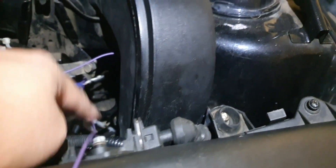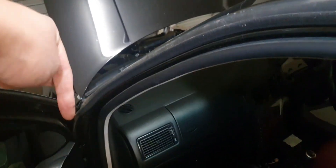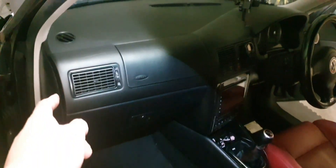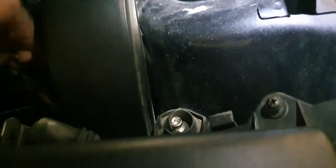I've got the coat hanger in there and fed it through from the inside. A little detail that matters here — instead of poking it through from the top inside where it gets lost within the firewall, it's a more direct route if you poke it in from inside the car out to the engine bay. That's what I've done — it's always worked for me relatively quickly. I tried the other way once and it just took a lot of faffing around, so I just go straight to what works.